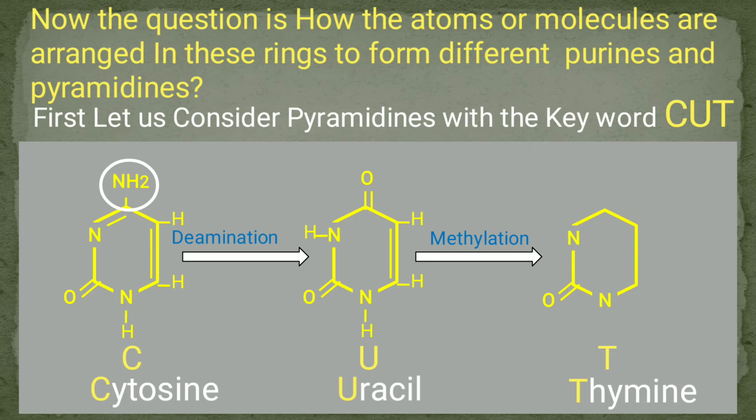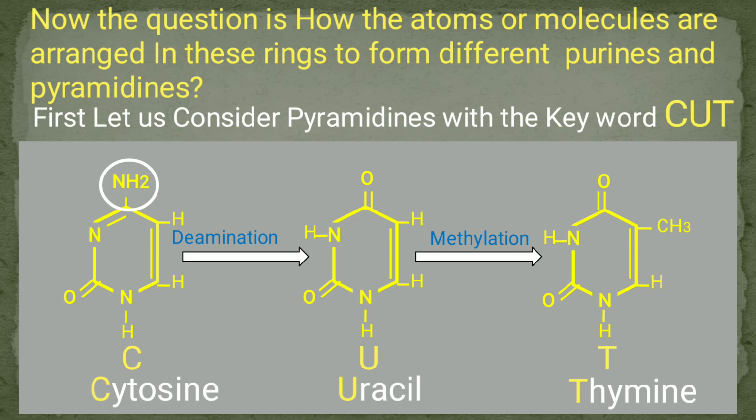And we know that uracil undergoes a methylation process to form thymine. So we can just think of at which position the methyl group is added. The methyl group is added in this particular position. You can just remember that in this position the methyl group is added. So you don't have to bother about any other part except that position. All the structures will be the same as uracil. So I'm just adding everything like uracil except at that particular carbon, and we can just add the methyl group at that particular carbon. So that is the structure of thymine.